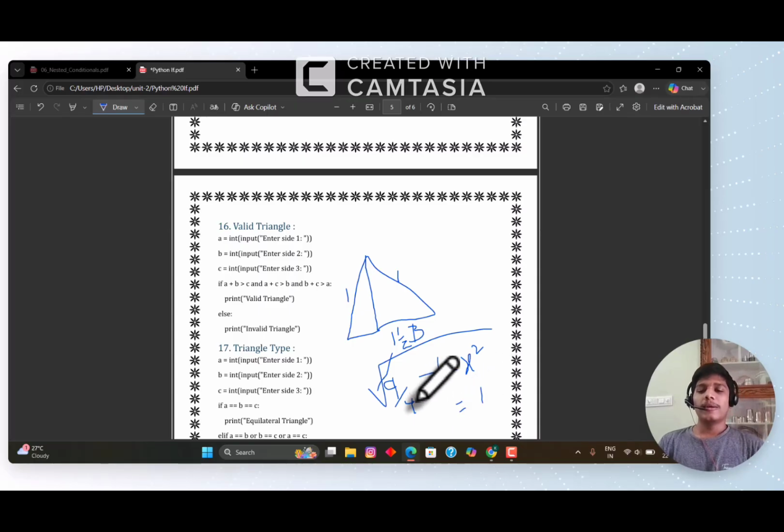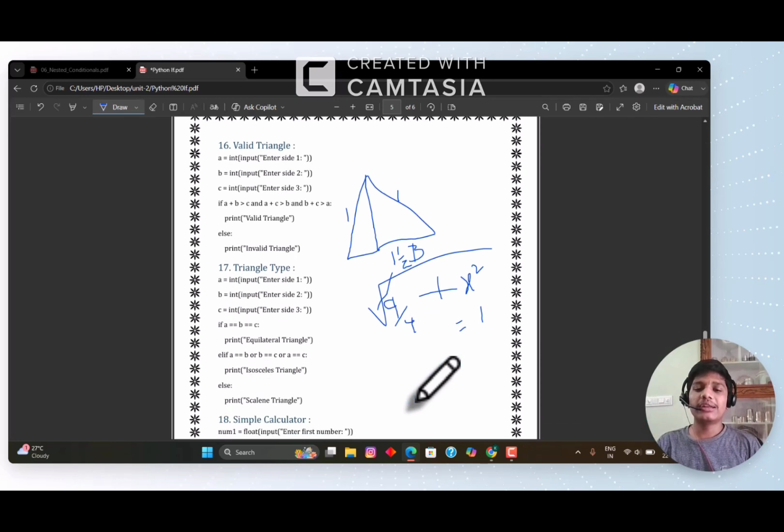So when this 9 by 4 goes there with a minus, x square equals 1 minus 9 by 4.